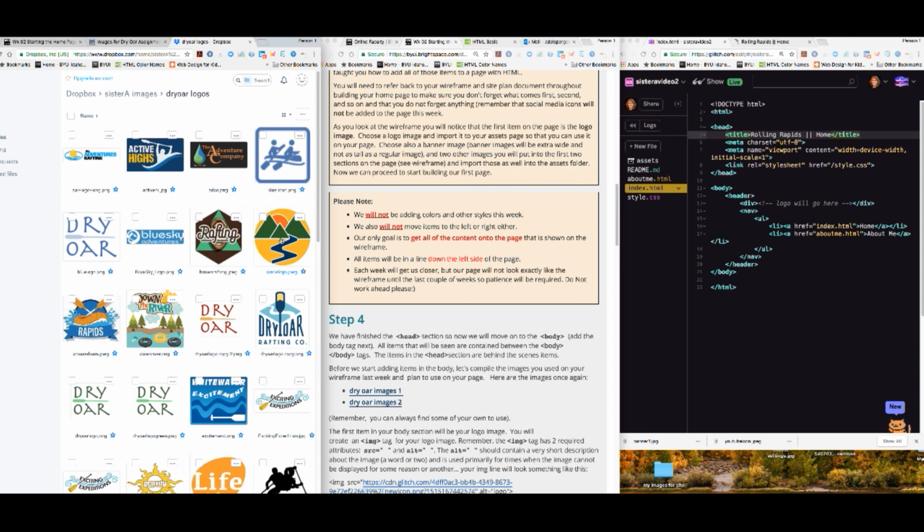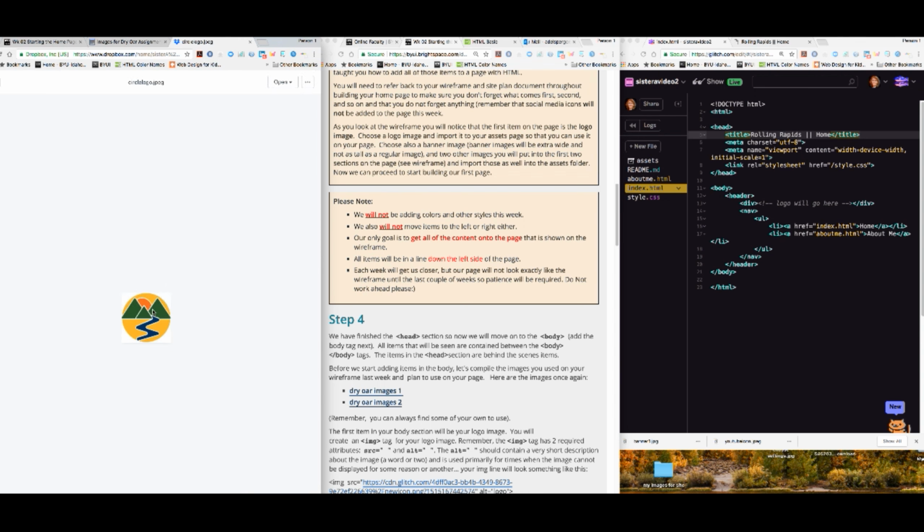You would have to click it, then right click, save the image as to your desktop. I usually make a folder like I did here, my images for my site, and I would save it to that folder so I didn't have to search for it every time. Then when you go to put them in your asset folder, it's much easier.